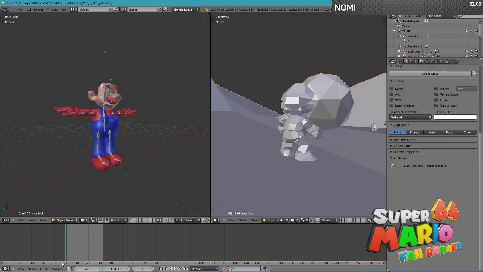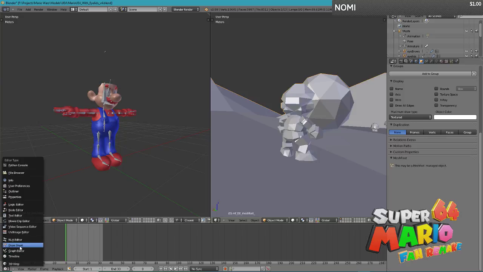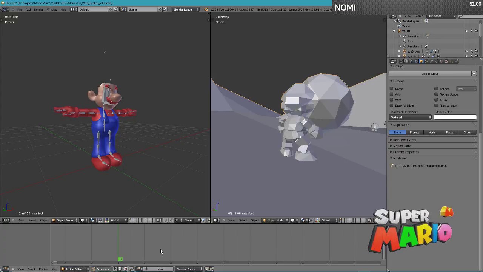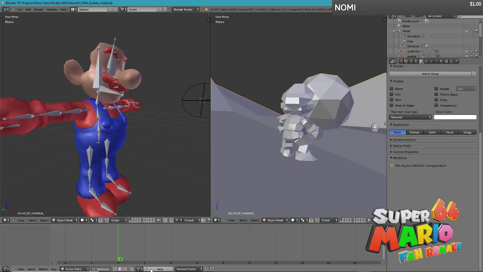Alright, now switch back to the Adobe sheet, and here I'm going to the action editor. I'm going to create a new animation. I'm going to call this hit front. Remember it.